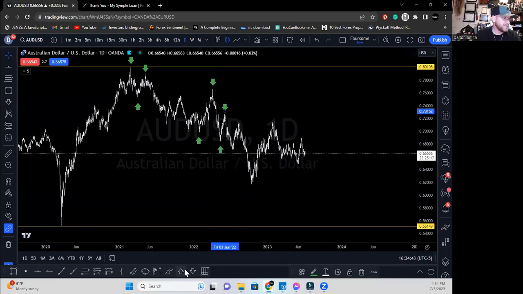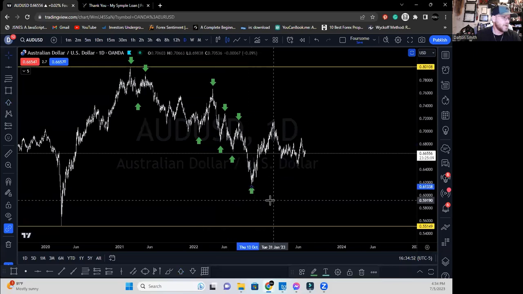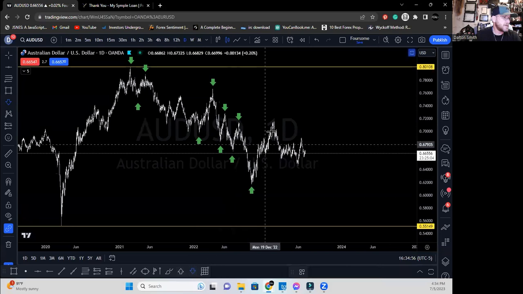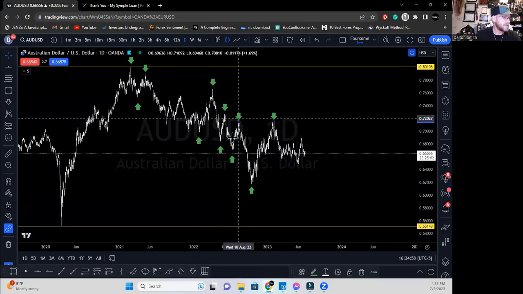Lower low, lower high, lower low. And I'm going to show you how this makes sense. This is literally how I track my charts, guys. Got a lower low here. Is this even 1 pip above? It is. So this is invalid.